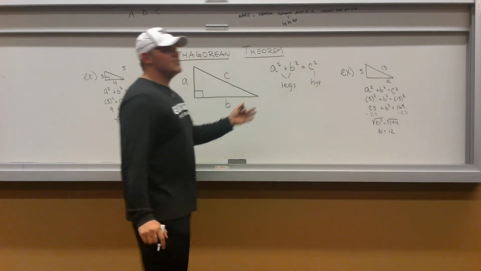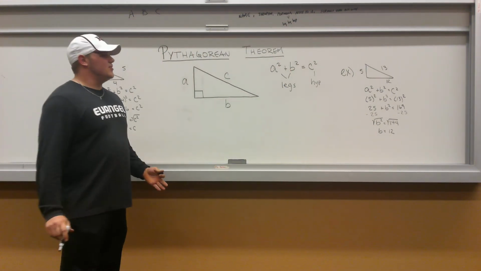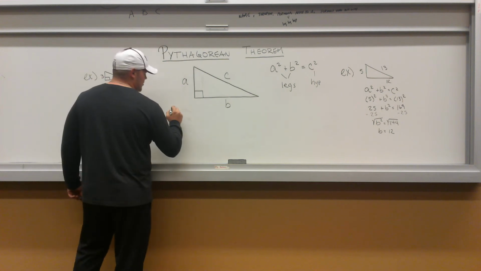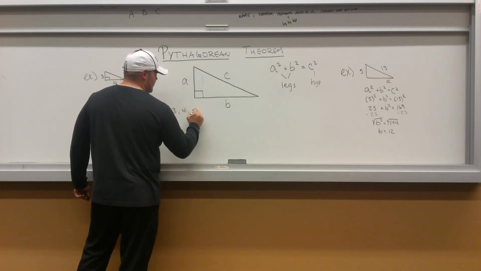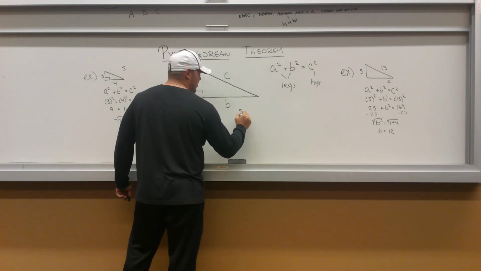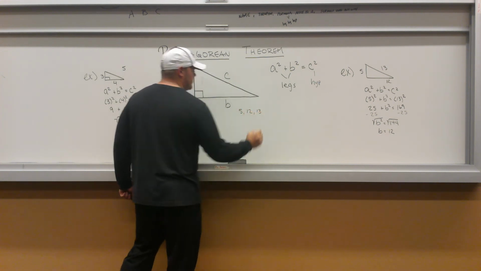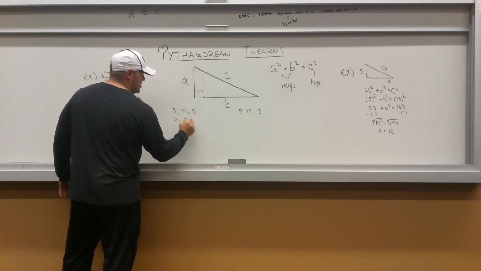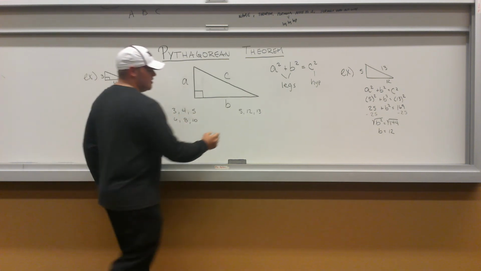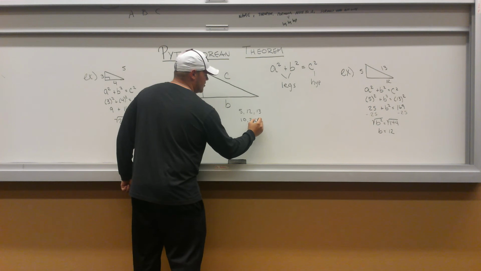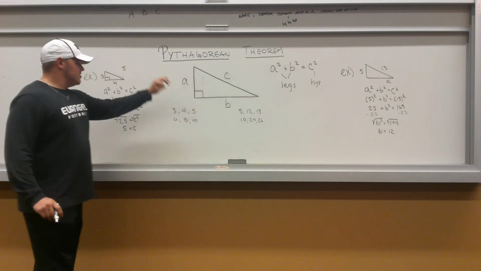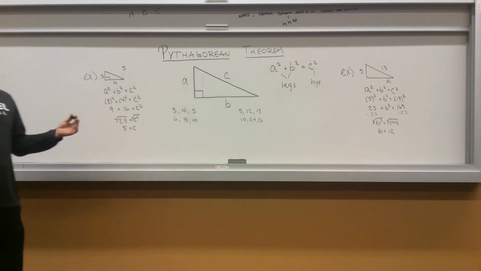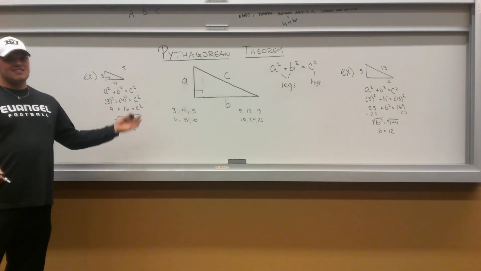Now, both of these examples I just used are special right triangles, numbers that are always consistent. Those two are 3, 4, 5, or 5, 12, 13. Now, any rendition of these numbers can be used. You can multiply everything by 2, so you can have 6, 8, 10, or 10, 24, 26. You can have any numbers as long as they are equivalent to 3, 4, 5 when they're simplified. Now that's just a side note, that's your special right triangles, and this makes things a little easier.